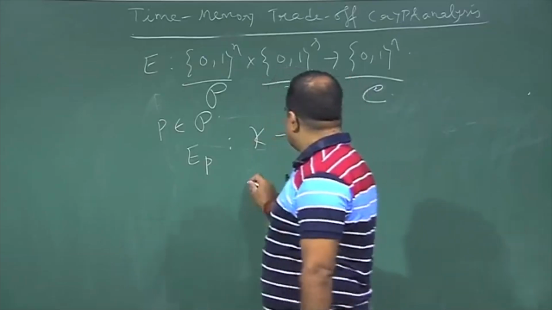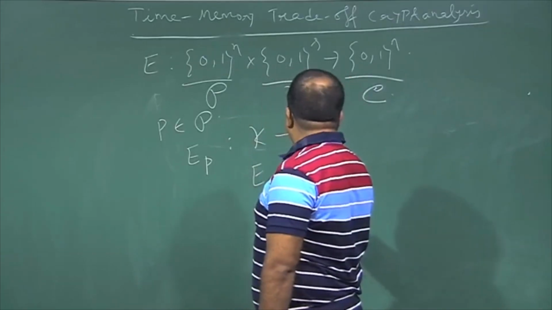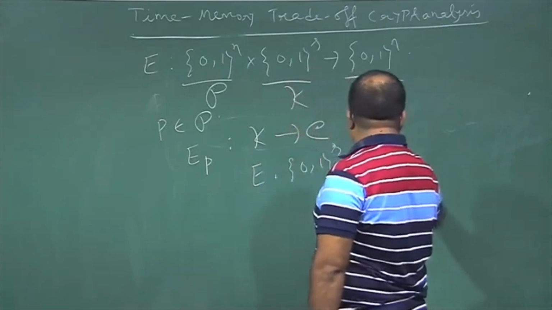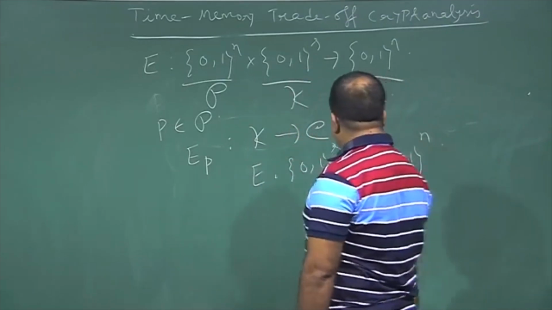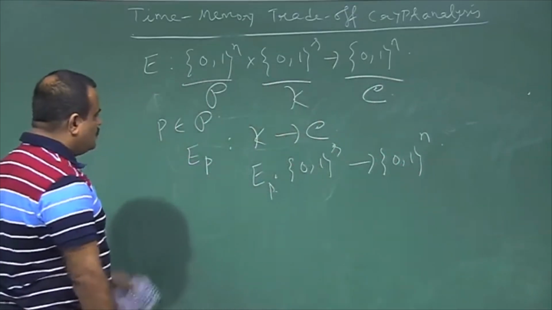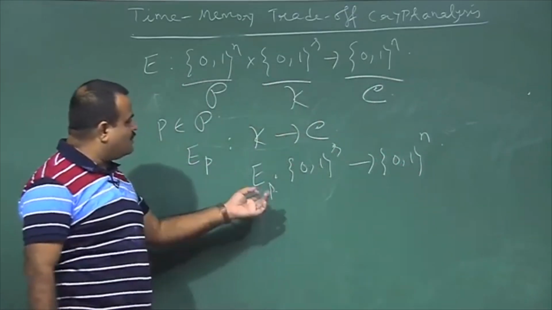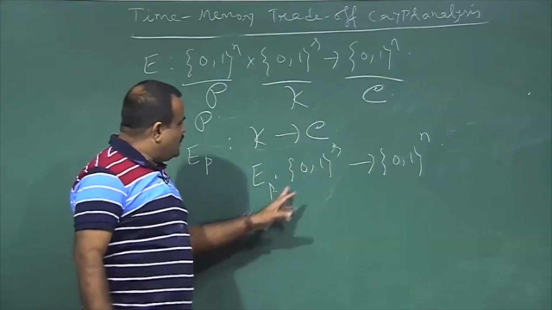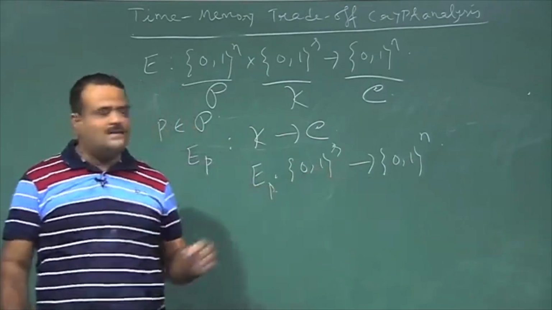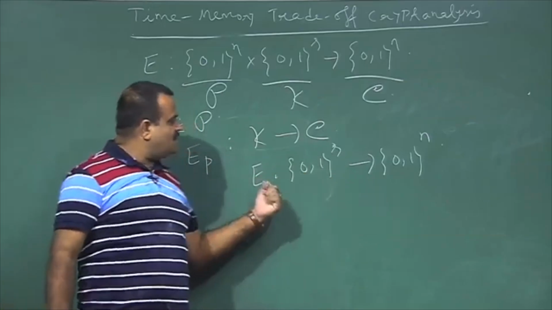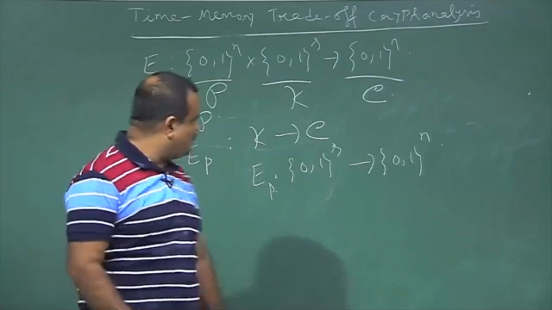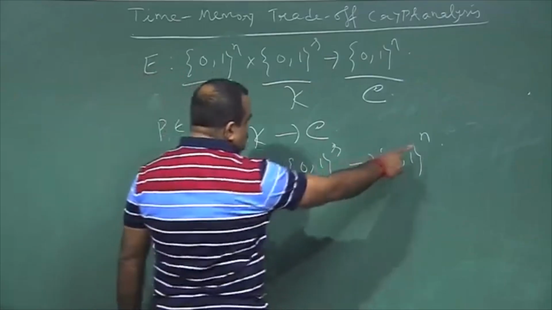Okay. But this function is basically from s bits to n bits, but we want this function to be s bits to s bits. And this function is a one-way function, because if we have a ciphertext, this is a known plain text attack, and if we can get the corresponding key, then that is an attack on the block cipher.